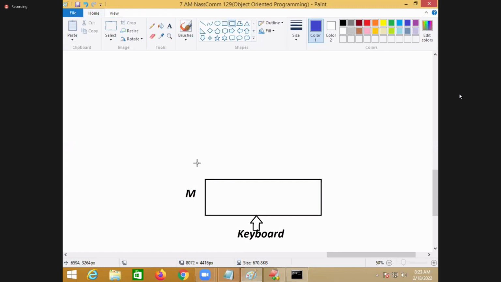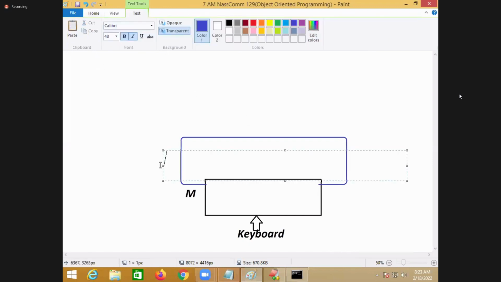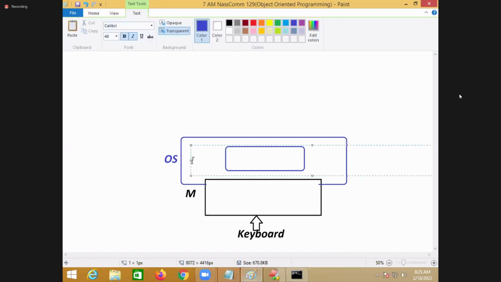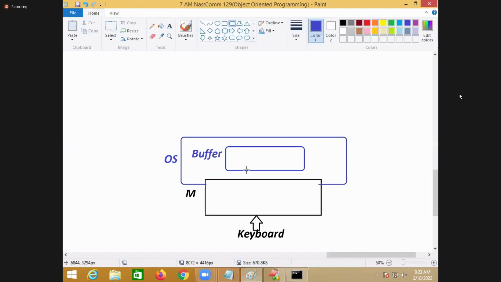Already you know these machines are under the control of your operating system. Whatever data I type on the keyboard, the operating system will accommodate into one buffer.